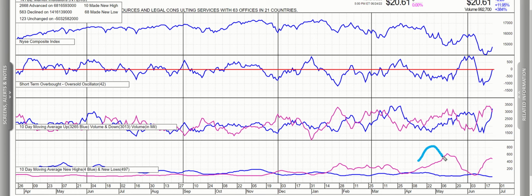Here, the new 52-week lows is the red line, a 10-day moving average. The new 52-week highs is the blue line. You see, we're still hitting more new 52-week lows than new 52-week highs on the New York Stock Exchange composite. Hopefully, we can see that blue line cross above the red, saying we've got more new 52-week highs. See when it crossed above the red right here? Look. Woo, woo. Cha-ching, ching, ching, baby. Okay, so let's see if one day we can see that blue line of new 52-week highs cross above that red line. But right now we're seeing the 10-day moving average of up volume, the blue line, crossing above the 10-day moving average of down volume, the red line, up top, and you see the oscillator trying to get positive.